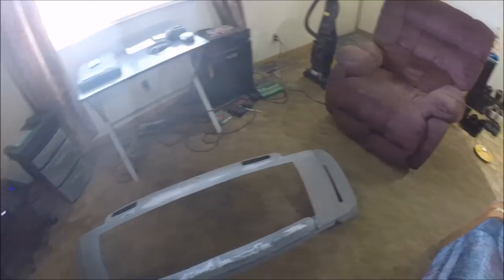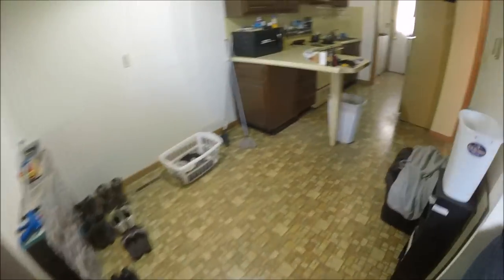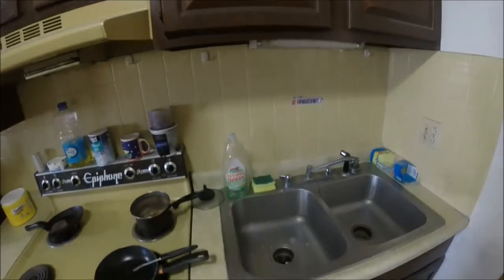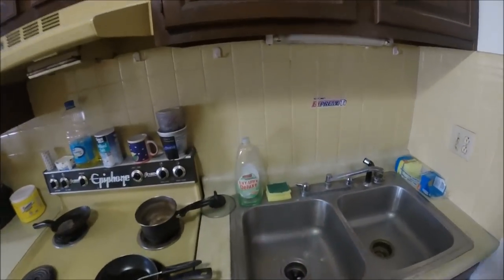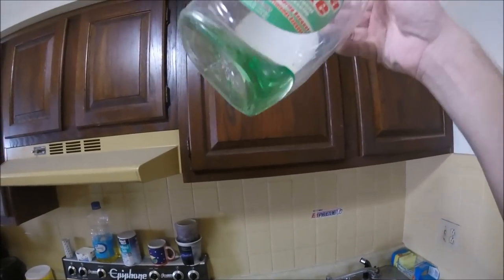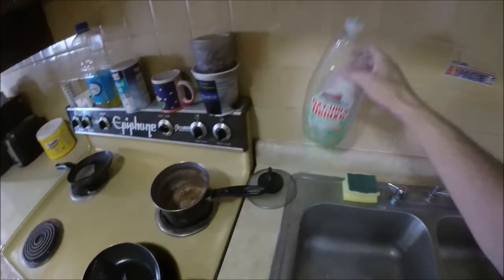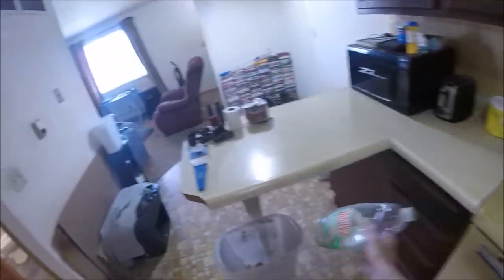Alright bros, went over this thing about three good times. Notice how much lighter it looks now — that primer is super dark. So now the usual time to get this thing in the shower and clean it up with some Oxy. Oh bros, it's not gonna cut it — looks like I'm gonna have to take a trip to the dollar store. I'll be back in a minute.